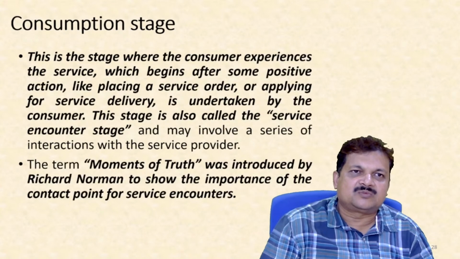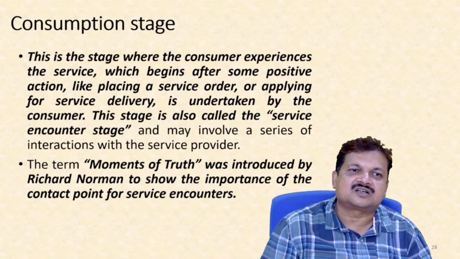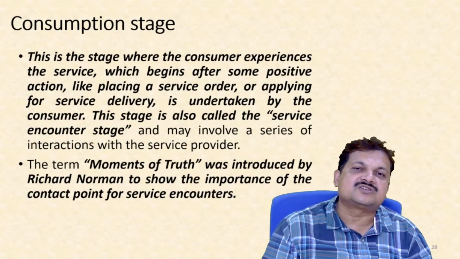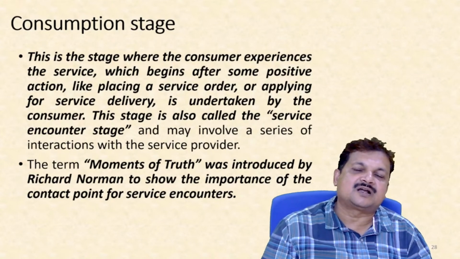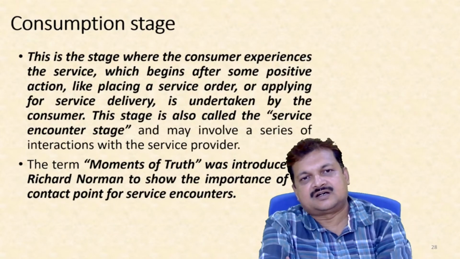Consumption stage: we find in this stage that the consumer experiences the services, which begins after some positive actions, like placing a service order or applying for service delivery, undertaken by the consumer. This stage is also called the service encounter stage. It means people are in direct contact with the suppliers to get these services. Like if you have been to the parlor, to the bank, if you are moving by flight, or you are on a train and the train is moving, at that time you are in direct contact with the service provider.